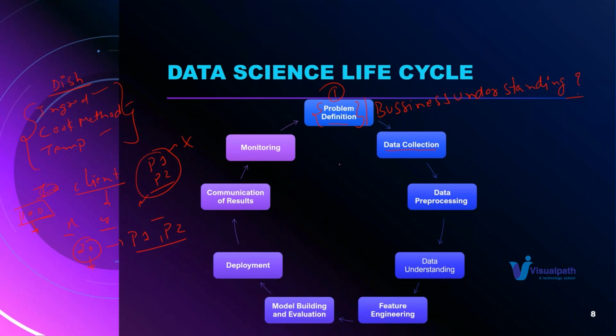Now you extract the data from your sources. Now what will be the next step? I got the raw data. Next thing is you massage the data. You clean the data. You try to look if we have any data anomaly. Then you remove it. You extract those things out of the data. So you refine the data. So that's what you do in data processing.